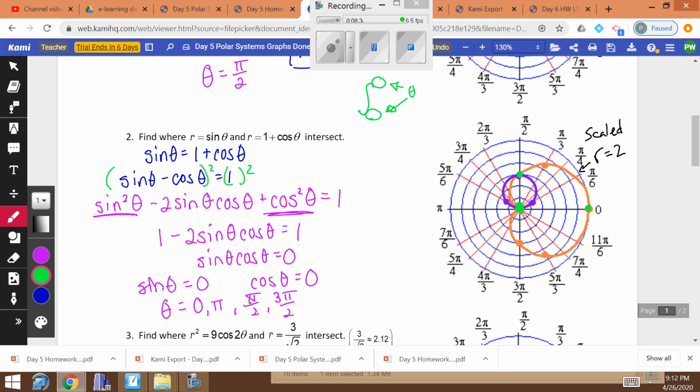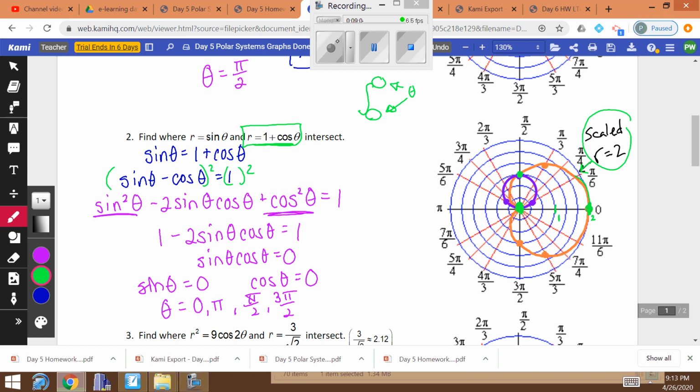So if I were to trace along this graph, if I put in theta is 0 along this graph, r equals 1 plus cosine theta. Cosine of 0 is 1, 1 plus 1 is 2. I didn't even say this in the beginning, we scaled this graph, so out here is 2 and right here would be 1, just to make it a little bit bigger and easier for you to see. So out here is 2. That's where we actually start.